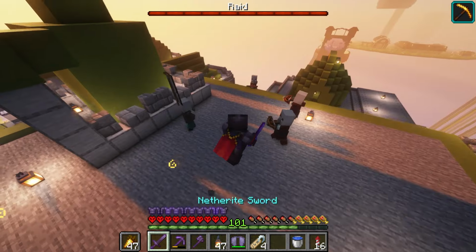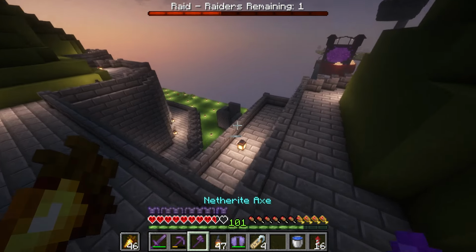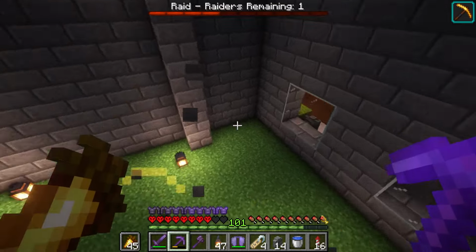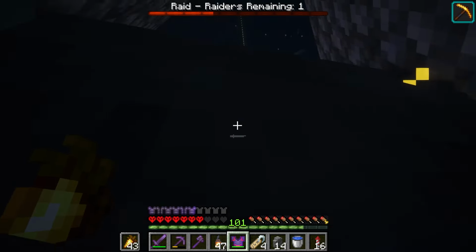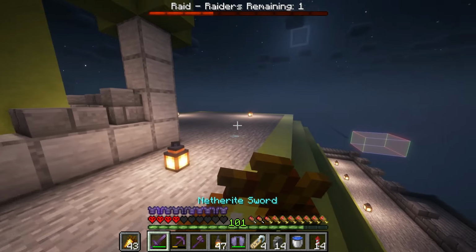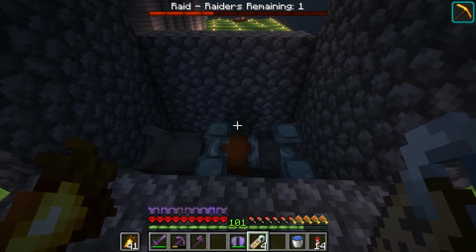Still no Ravagers. No, no, never mind. There is one. Okay, now I need this guy to go down with me. Come on. Be a nice boy. Where's my elytra? Here. Okay, that was a bit too close and unnecessary. But at least I trapped him. And with this, we collected our first Bobby.